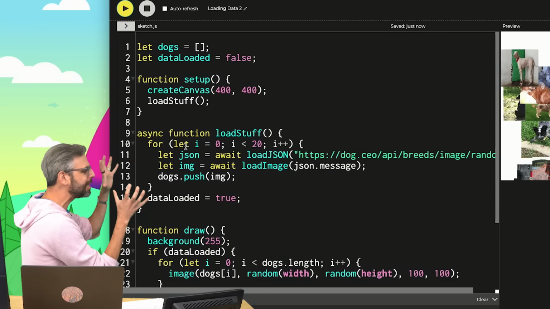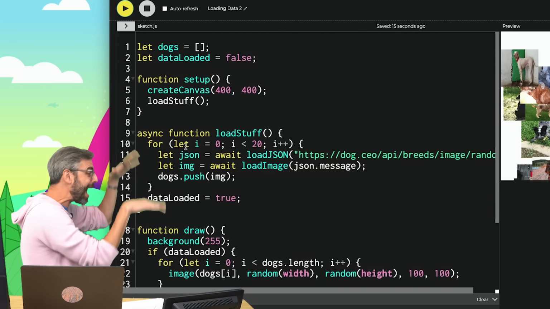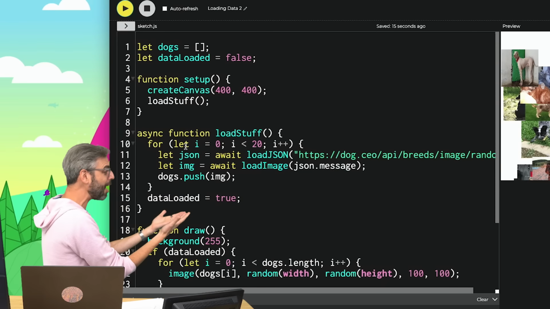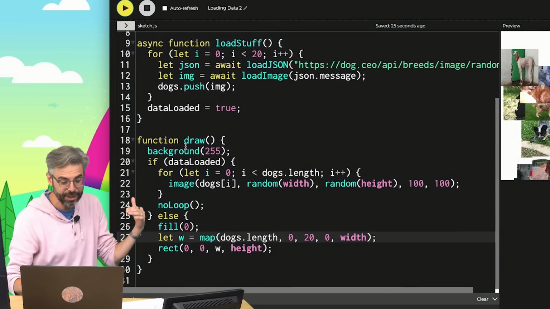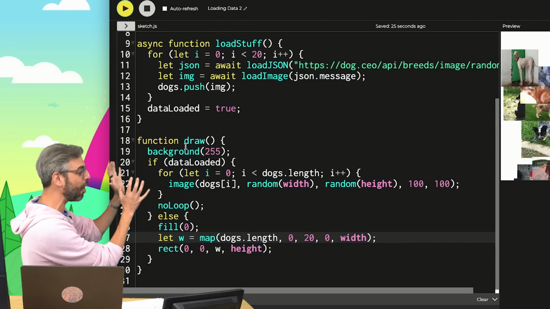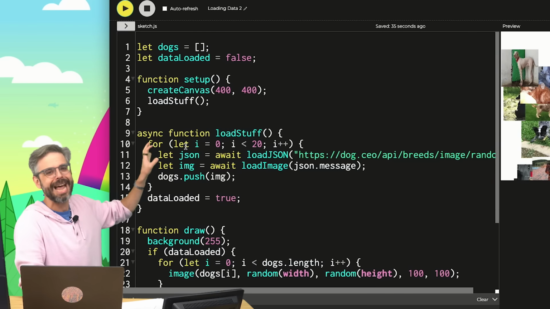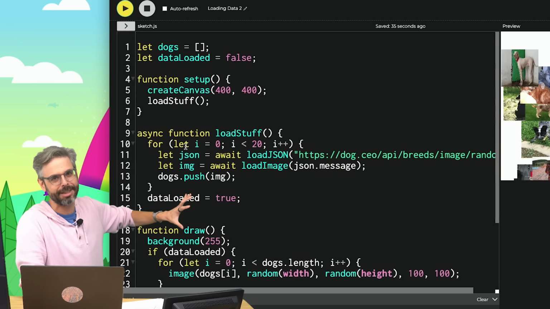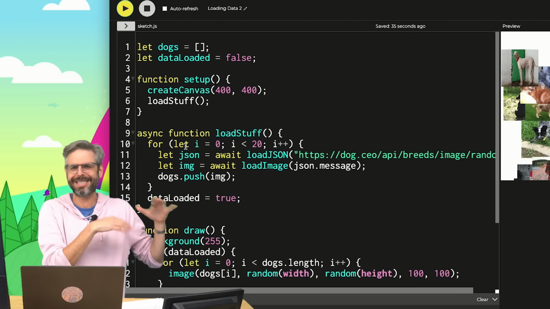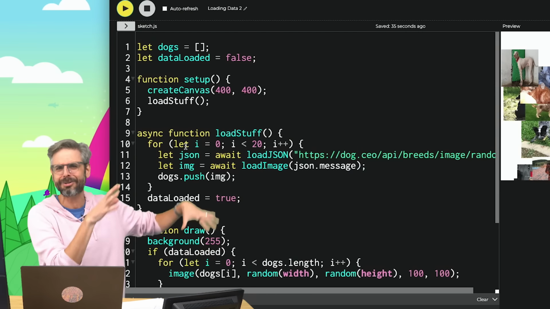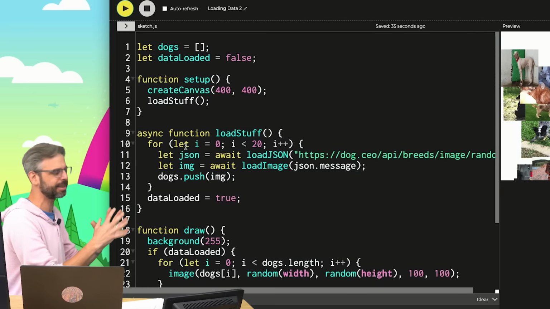You can create your own separate function called loadStuff to put all your loading data in it. You can keep track of things that are happening in that function with a Boolean variable or by tracking the length of an array. And then you can essentially in draw decide what to do based on the current state of that loading function. And the key here is setup doesn't have async and await. The separate loading function does. Again, much simpler to have just done what I did at the start of this video, where I just load everything in setup with async and await. Don't need all these extra variables and tracking everything. But if you want to have a custom animation that's happening while you're loading, this is something you could consider doing.